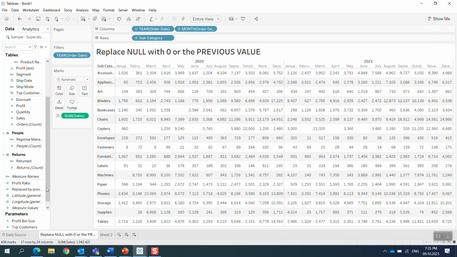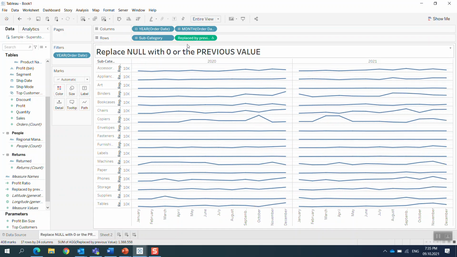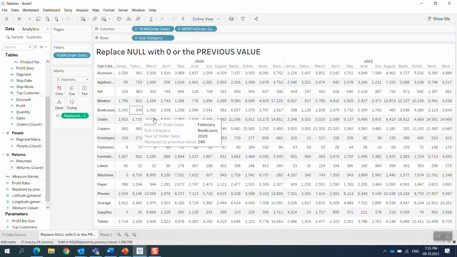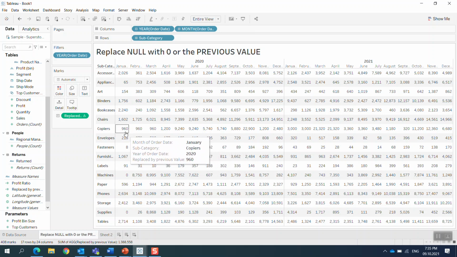So I applied it. Now I print this one into the view. Maybe in here, I keep it here. I print this one out, and now I print that into the view. So you can see that now it is not here. If you remember, before it was zero, it was the null value. So this one is supposed to be 1,725. This one would be 6,021, right? But it shows at the left hand side.